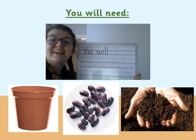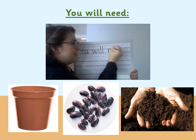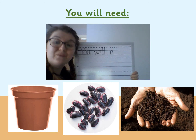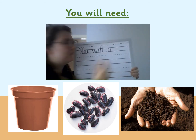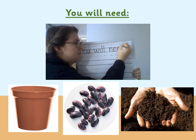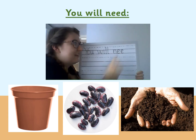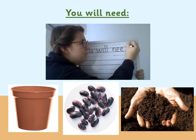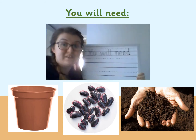Finger space. Need. Down knobby, over his neck. Digraph. Two letters, one sound. E. Cut off the top, scoop out the egg. Two letters, one sound. N-E-D. E-D. D. Around the dinosaur's bottom, up his tall neck, and down to his foot.